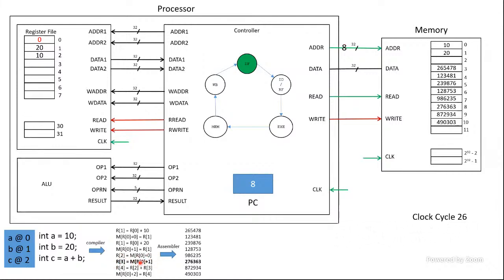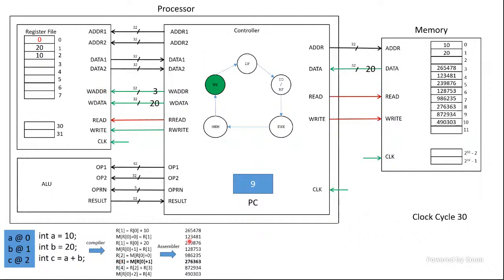It is R3 equal to a read from the memory location, put back in the register. So similar things will happen just like the previous instruction. The instruction came back, the register file is read. At this point, the memory address is computed. Then at the memory cycle, the address is sent over to the memory to be read. Next cycle, 20 came back from the memory, and the controller writes that 20 into register 3.